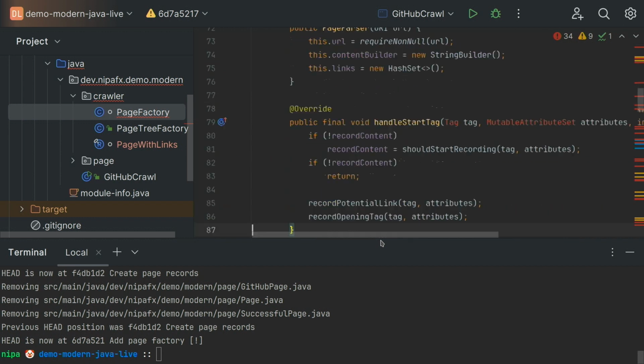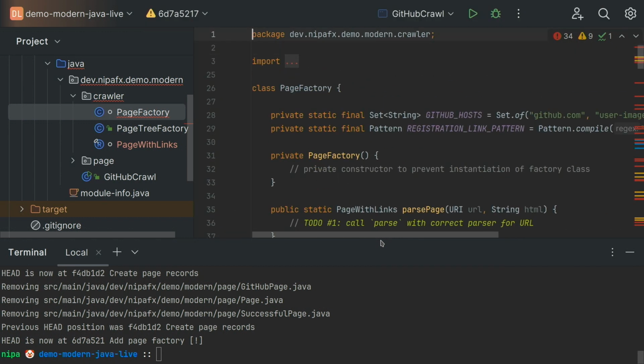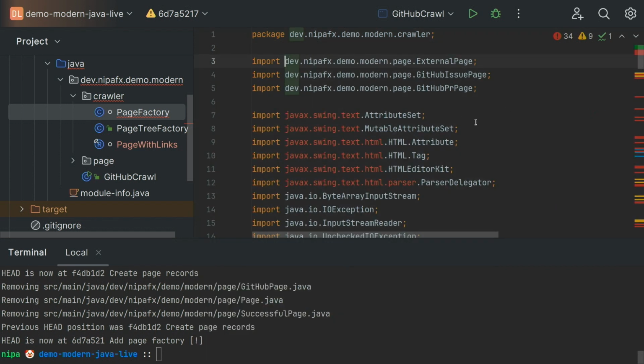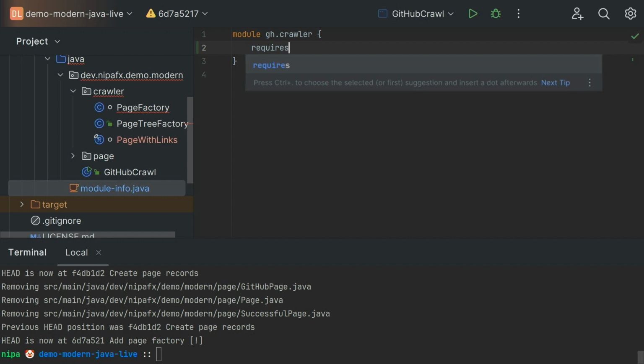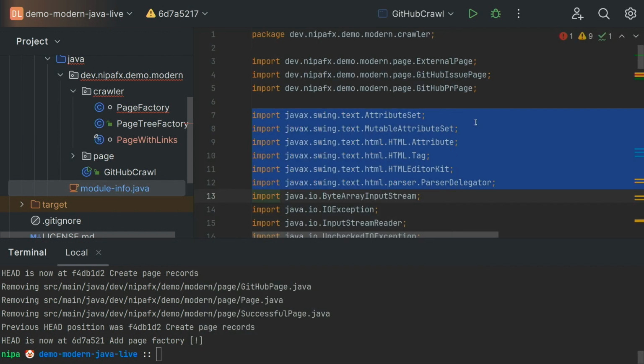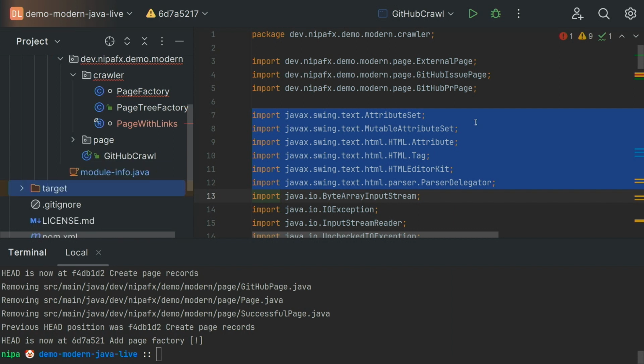You can see there are a bunch more. And this all relates to the Swing stuff for the HTML parsing that I mentioned earlier. I do import it, though. So what's up? Where are the mistakes coming from? We're using modules, remember? And that means I must actually declare the dependency. So let's make sure that I say that, yes, I'm using Java Desktop, and that takes care of all of that. Although there are a few more things that we need to fix in this class later.